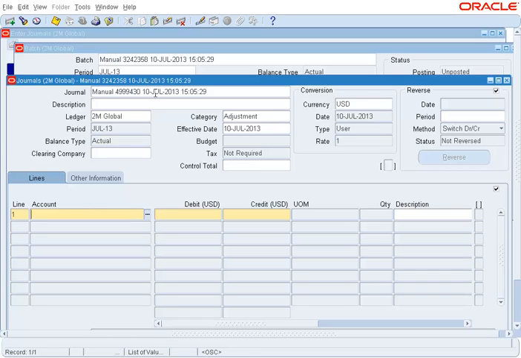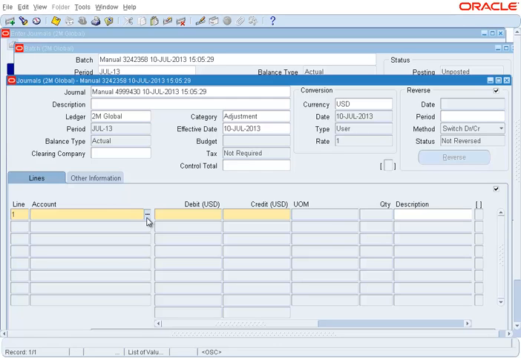The system created a journal ID and also the batch ID with the date and the time. So this is how the system automatically generates a batch ID and journal ID if you don't want to assign any value to the batch and journal ID numbers. So let's create multiple journal entries in this batch.